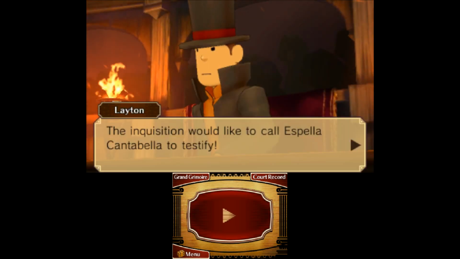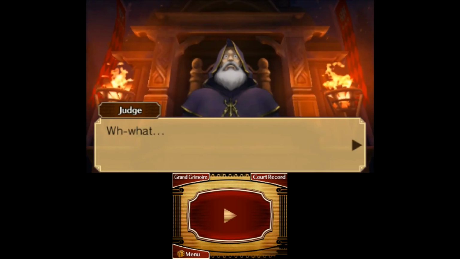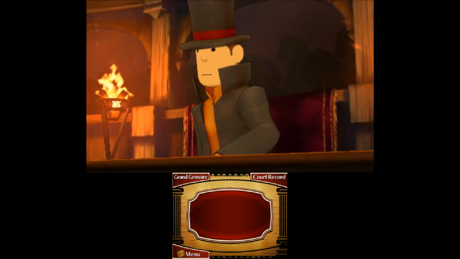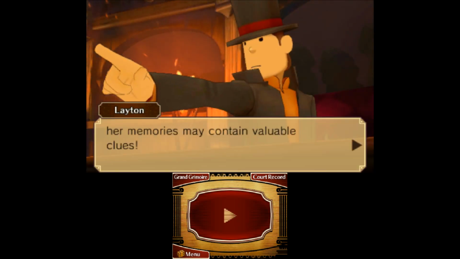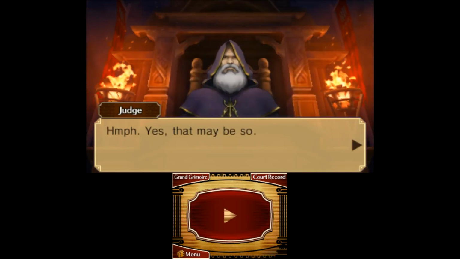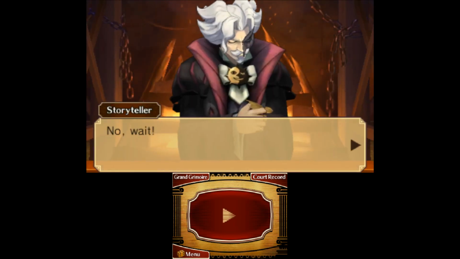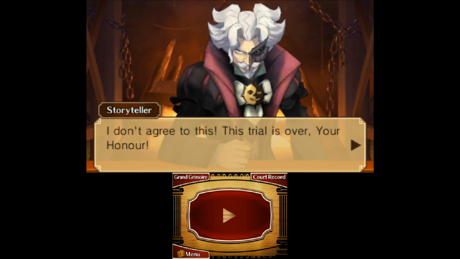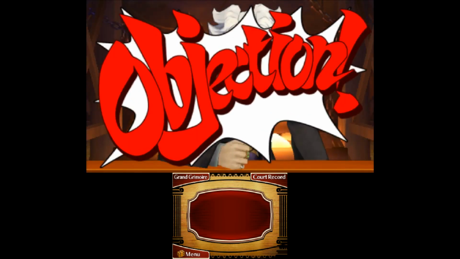The Inquisition would like to call Isabella Cannabella to testify. What? Regardless of whether Miss Cannabella is Bezella or not, her memories may contain valuable clues. That may be so. No, wait. I don't agree to this. This trial is over, Your Honor. Objection!